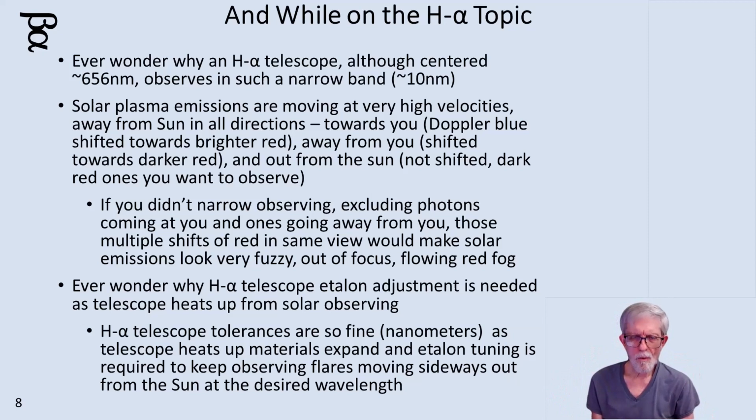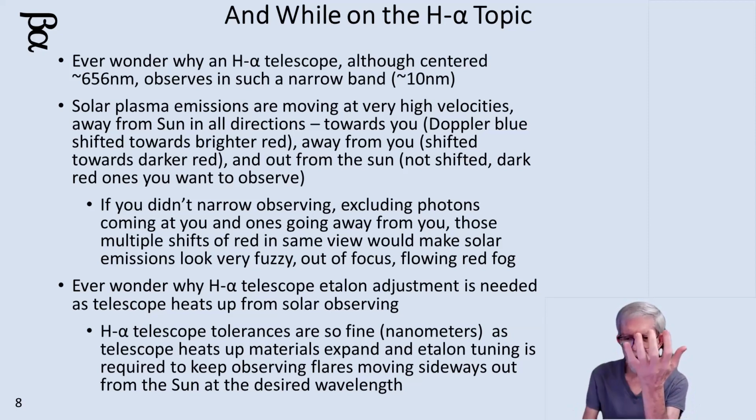No fog. Well, when your hydrogen alpha telescope heats up as you're staring at the sun for a while, why is it you have to keep tweaking the etalon, keep adjusting it? It's because that much heat will make things expand in your telescope. And the thing that it makes expand is the glass plates in your etalon. And therefore your 8 nanometer separation gets a little wider or narrower depending upon the tilt angle of the two plates. So you have to give it a little tweak every so often as the plates heat up, because if you don't, instead of you looking at the stuff that's coming out the side, you might be looking at the stuff that's coming towards you.